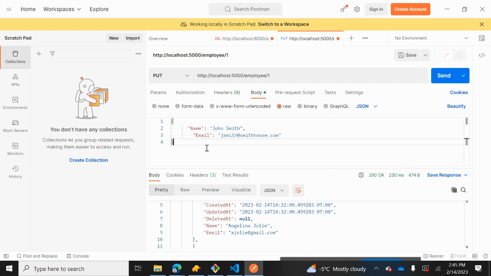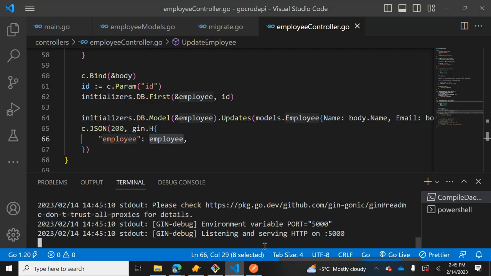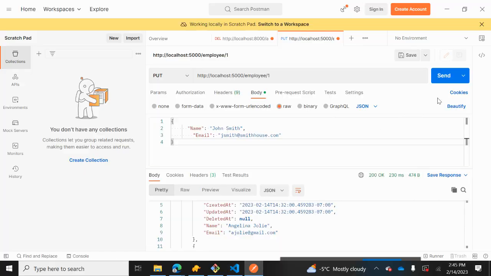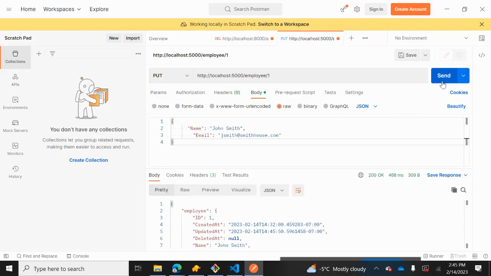Okay, this is what our new data should be instead of Angelina Jolie and all that thing. So okay, it's working. Now let's go to our Postman and click on send.